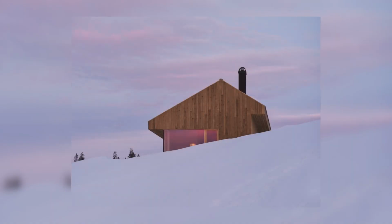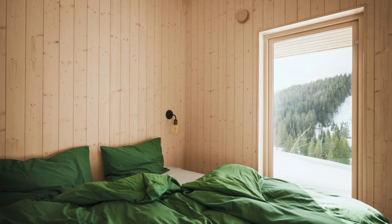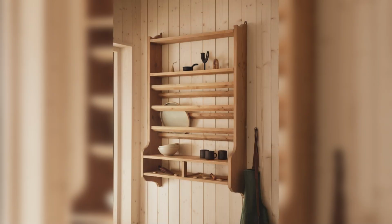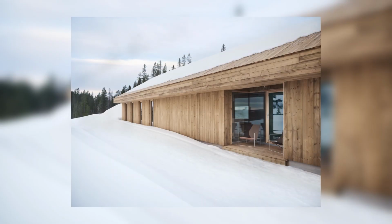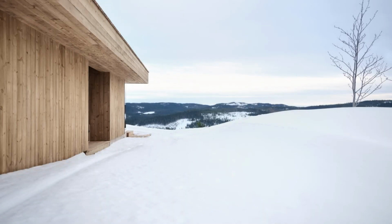The cabin's design seeks to preserve the natural terrain and characteristics of the site. The construction is uncomplicated and pragmatic, employing robust and organic materials that can endure for centuries. The exterior cladding is made of pine wood that has undergone a Norwegian technique known as Møre Royal, whereby the wood is vacuum cooked in oil to enhance its weather resistance and minimize maintenance requirements. Over time, the wood develops a patina as it interacts with the environment, seamlessly blending with the surroundings.